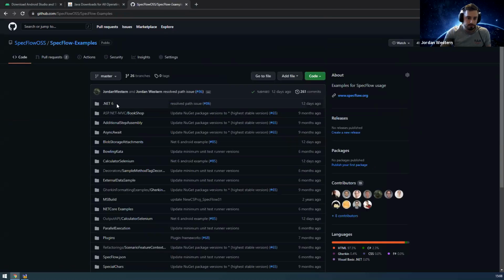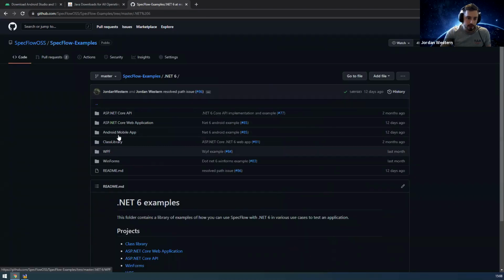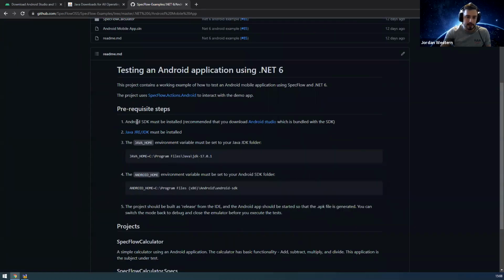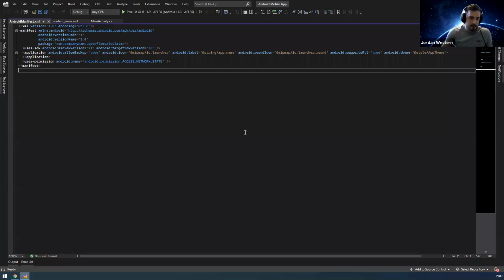I'm pretty sure I included it in the docs. Yes, here. You can see the SDK must be installed, and Android recommend that you download Android Studio, which is bundled with the SDK. And as I said, the Java JDK must be installed, and these environment variables must be set. Otherwise, you'll run into issues when trying to launch the emulator essentially.